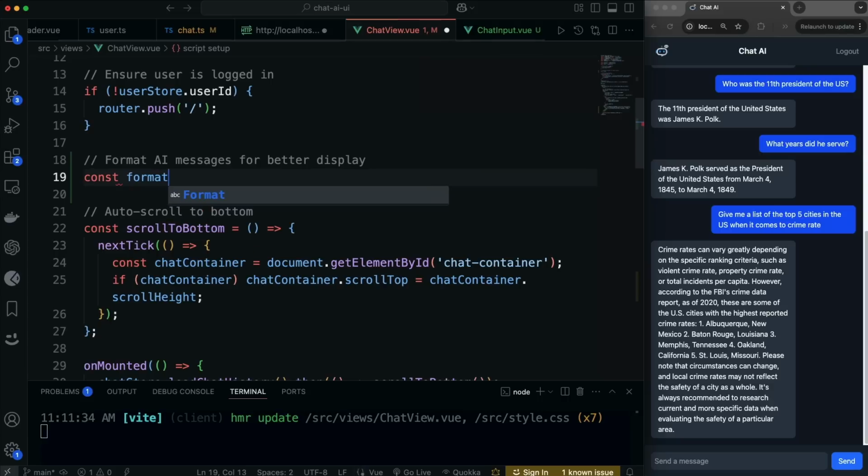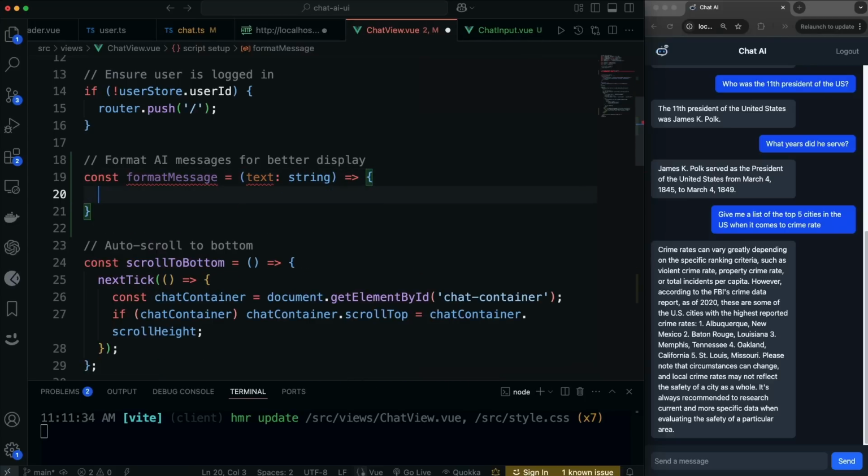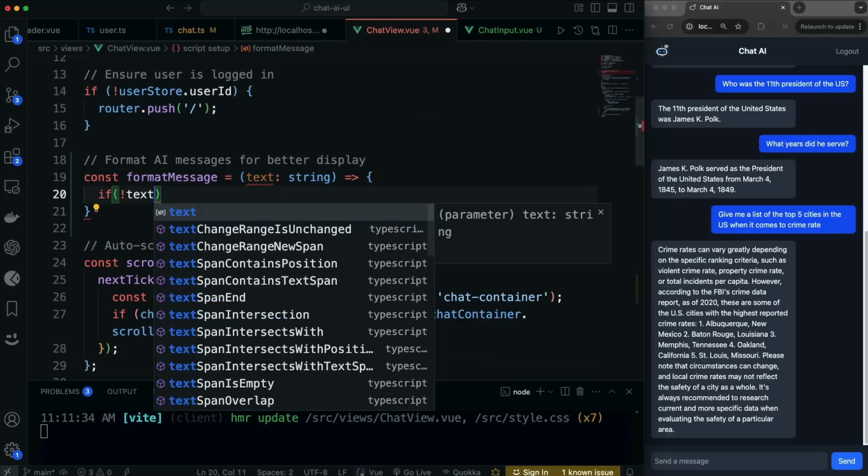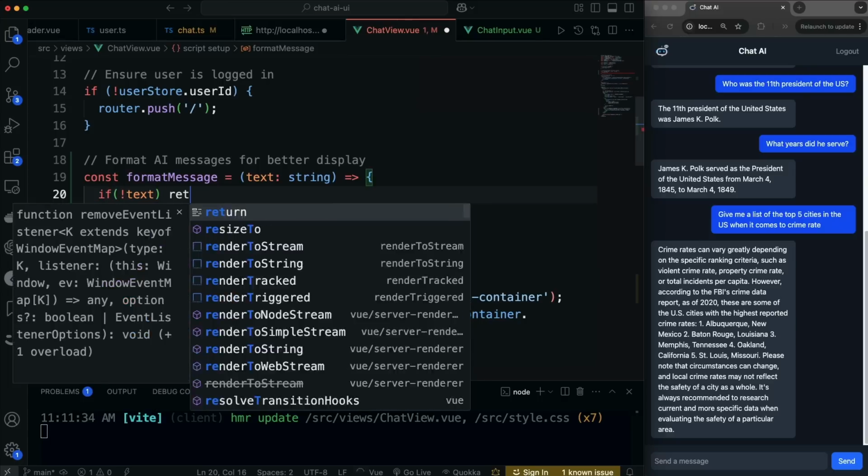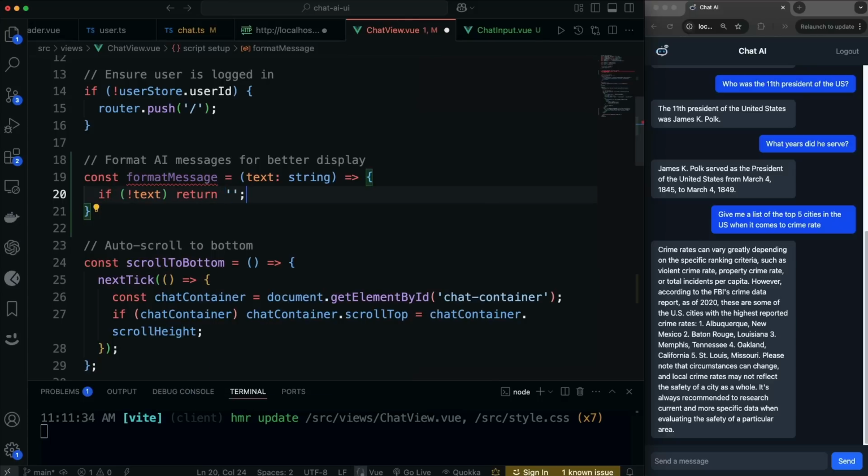So we'll call this formatMessage, and that's going to take in text, which is going to be a string. Then we just want to check if there's no text. If there's no text, then we're just going to return an empty string.